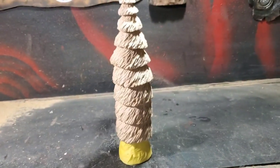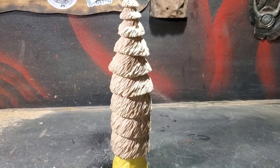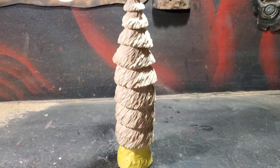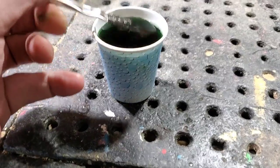I don't want this piece or my magical wizard theme to be colored. I want it all basically wood colored, but I want to have a little bit of green in this tree. So what I'm going to do here is, I got this, it's really diluted. I'm going to put some green on this tree.